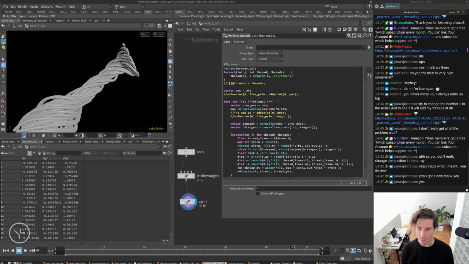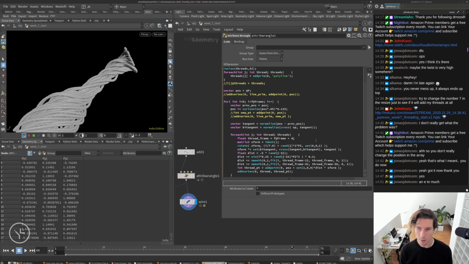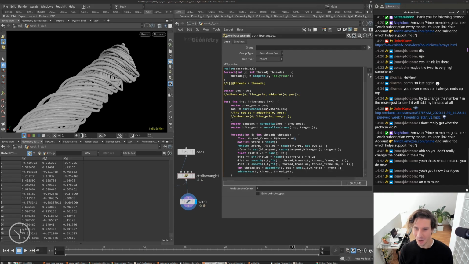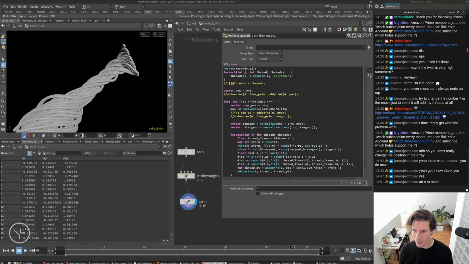But now we could modify this a little bit. I got too excited. I don't know why, but when I make my UI bigger, the cursor doesn't always place the carriage where I think it is. So what I'm going to do with this is offset time, or the frame number, randomly for each thread.